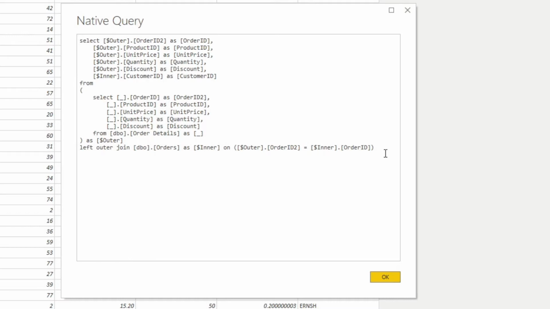So you didn't have to do anything. Power BI just did it for you. So you didn't have to write this and you didn't have to know that it existed. All you know is that it's a step here in Power Query, and that's it. But the good thing is that it's already implementing query folding without you knowing that it exists.